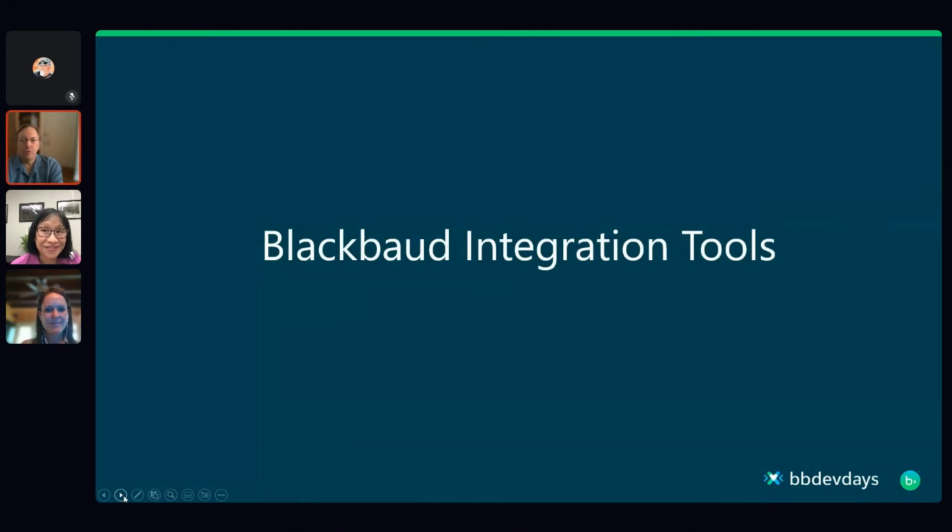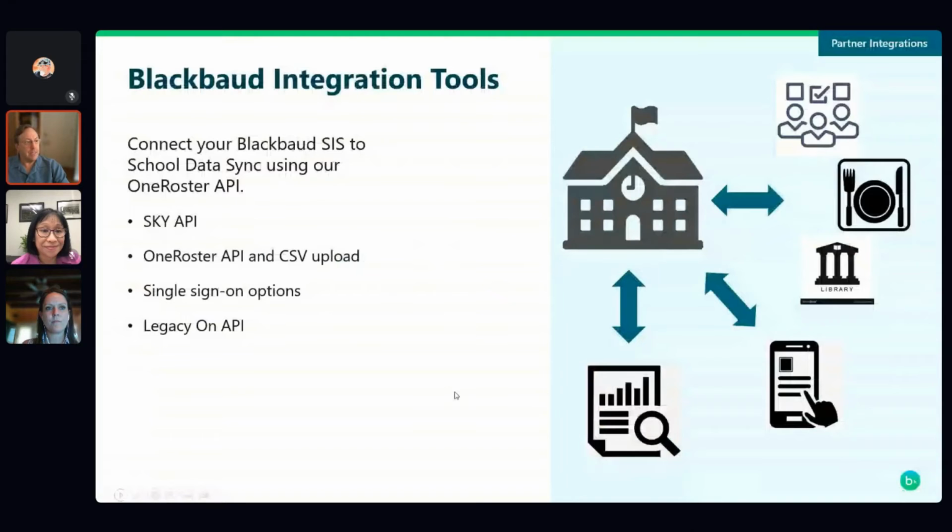Right, so that brings it to me, the Sky API, and what we want to do to support people that need tools outside of Blackbaud or any other solution. We know that the landscape of problems at a school is greater than one piece of software can solve, and we want to make it easy to use the best tool for the job. For instance, I know that many of you have lunchroom solutions or library solutions or crisis management tracking solutions. All of those are best served by connecting to your school's information, and we want Blackbaud to be the tool that helps you get that information to the right place at the right time.